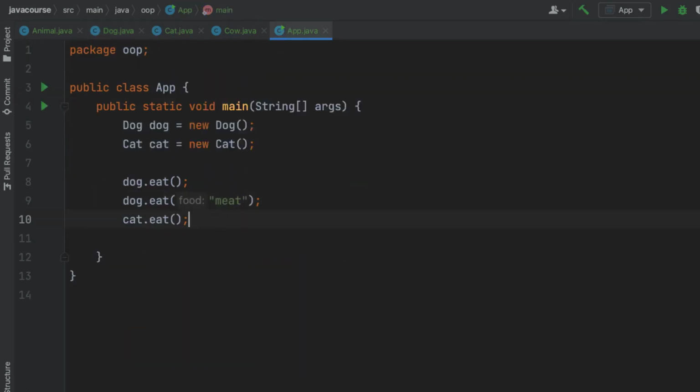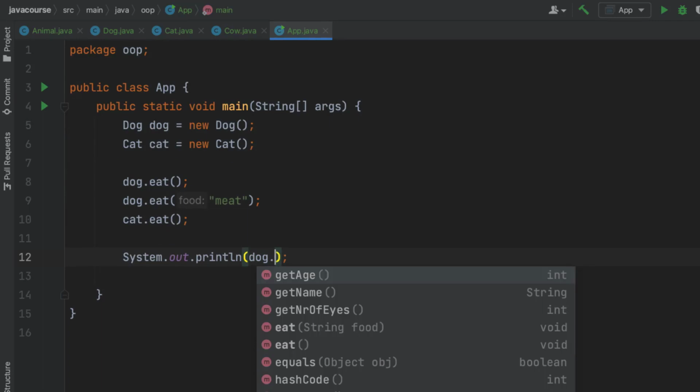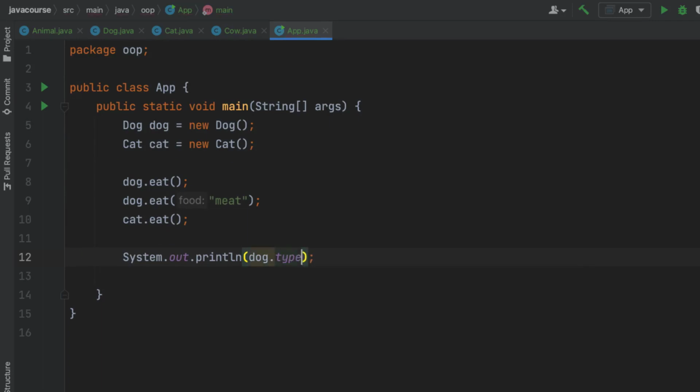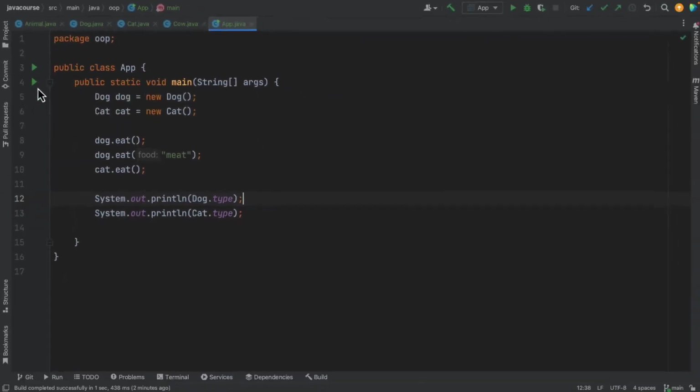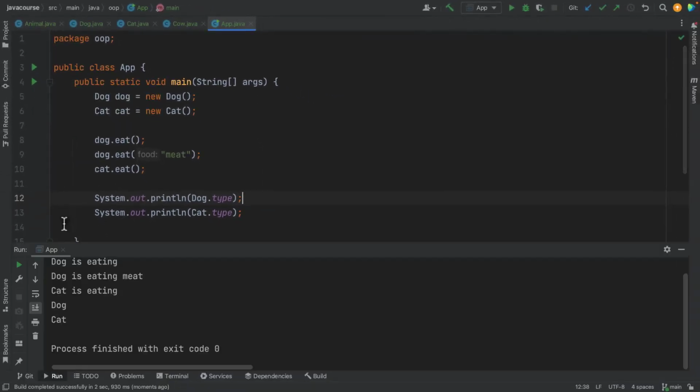And then, of course, you probably want to see what happens when I go ahead and print them. So I say Dog.type. And I'm going to say Cat.type. Please mind, this is static, so it would actually be better to not do it on the instance as I'm doing it right now, but do it on the class, like this. And you'll see that's going to print the more specific version, because we're hiding one from Animal.